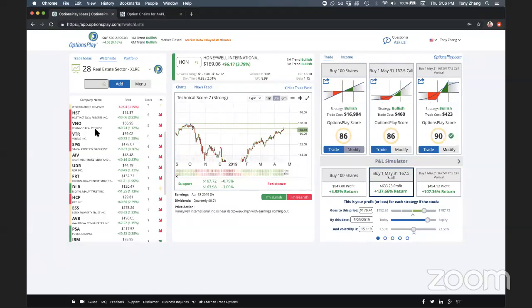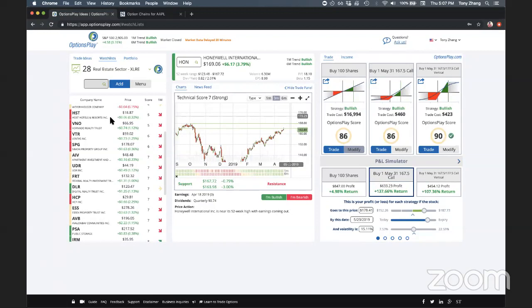Roger's saying, could you remind me what are the variables that you factor in to determine the options play score? Really good question. The two things that we look at is the risk to reward ratio and the probability of profit. So this is really thinking like a poker player's mentality, meaning what is my probability of winning this pot, and what is my gains if I win, and what are my losses if I lose this pot? You can think of trading the same way you think of a poker hand. What we're really calculating is our odds. That's what the options play score is looking at: what is the risk to reward if we're right versus wrong, and what is the probability of actually being right versus wrong. And that's how we calculate our options play score.